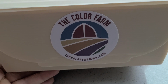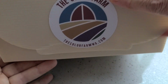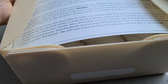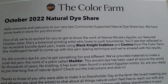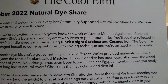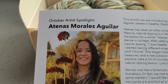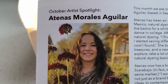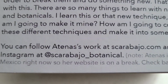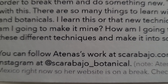So here's the last box of the 2022 season at the Color Farm, and this one is really cool. So the October box looked at an artist who I've met and adore. Both her work and just her spirit is wonderful. Her name is Atenas Morales, and she owns a local shop here that is called Scarabajo Botanical, and definitely worth going to check out her work.